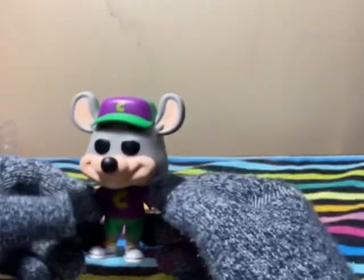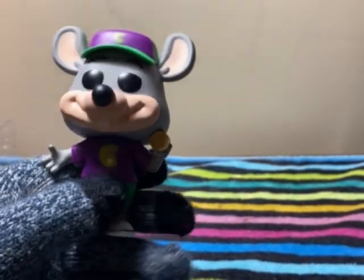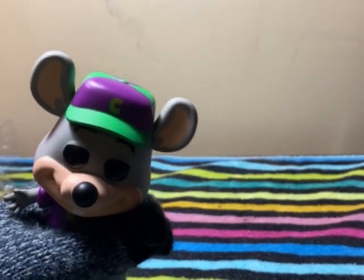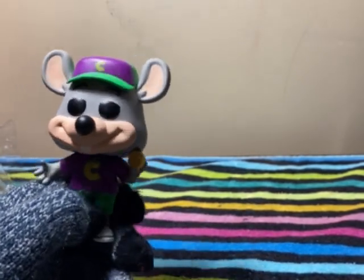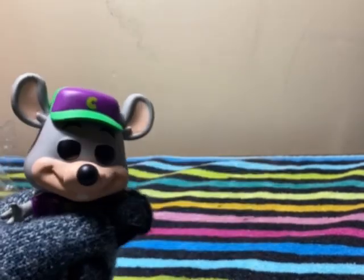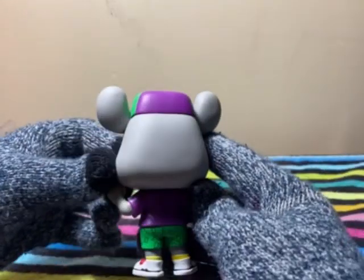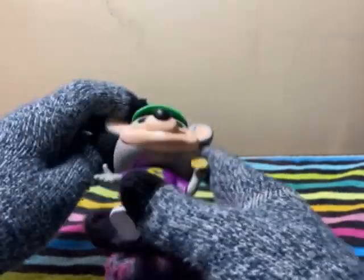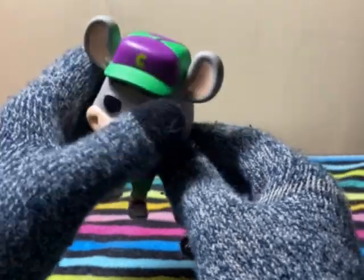But anyway, back to the Funko Pop. He's holding a token, and let's see if it focuses. I don't think you can see that. It has just a standard, I don't know what they're called, so I'm not even going to try. But it's like if you went to a Chuck E. Cheese and put a token into the Wheel of Fortune thing, and if they gave you a token before 2012, it would most likely be this token. It's pretty standard Chuck, I think. There's the copyright stuff, and yeah.